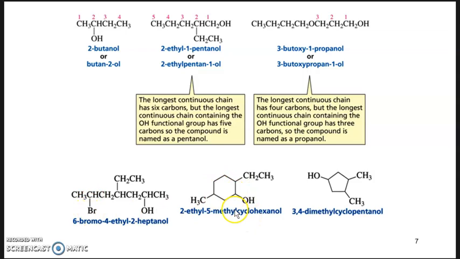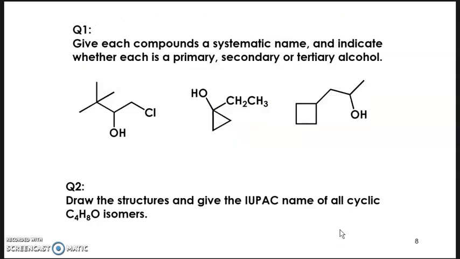In a ring also, you have to notice where the numbering should go. Is it anticlockwise or clockwise? The OH has to have the lowest number, but you also want a low number for the other substituents, ideally the lowest possible. Have a go at these questions, and remember, we will discuss this later.